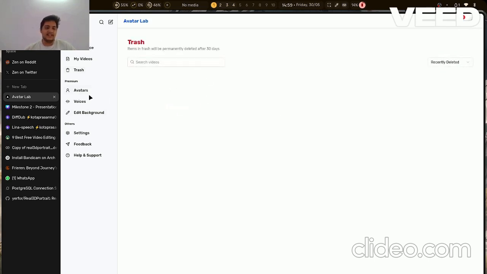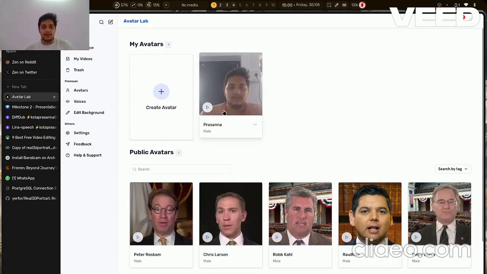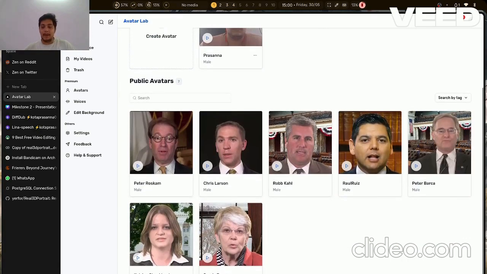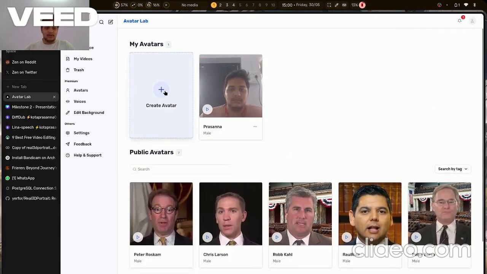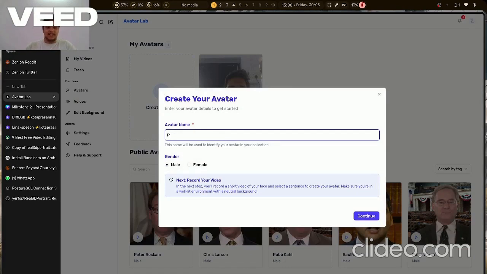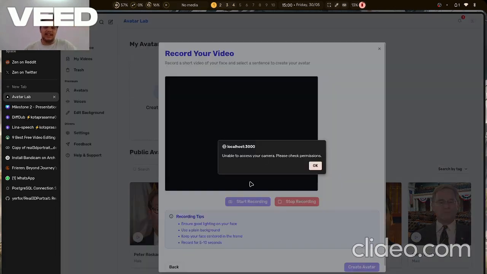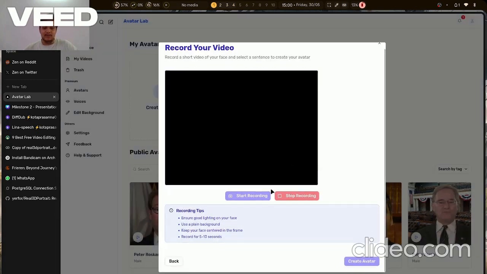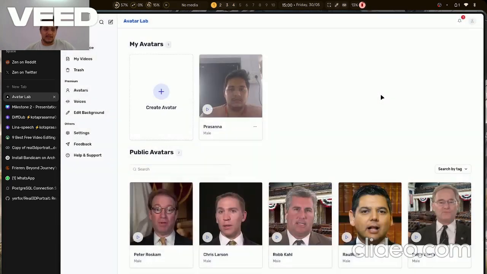I haven't deleted anything. With the avatars, we have split it up into 2 different parts. You can create an avatar, one that you want, right here, or we have a couple of public options that are always available and common for everyone. For creation, it's very simple. You just add a name, PKK in this case, and then we are recording it live because we don't want any cases of mistaken identity or any false identification.